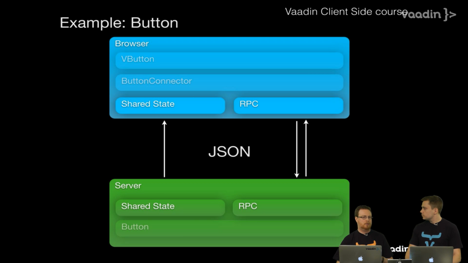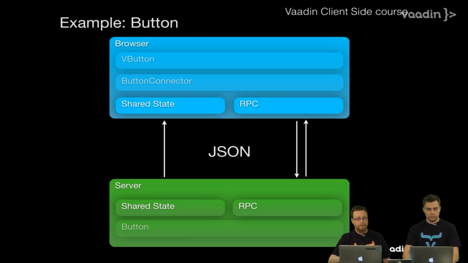If you want to create more complex applications, maybe more complex components, you often have to delve into the client side, so what actually runs inside the browser. And here's an example slide from the client-side course where we explain how Vaadin components are actually built, how they work in the framework. So there are two parts to every component. There's the server part, which is down here in green, and then there's the browser part, which is on the top in blue.